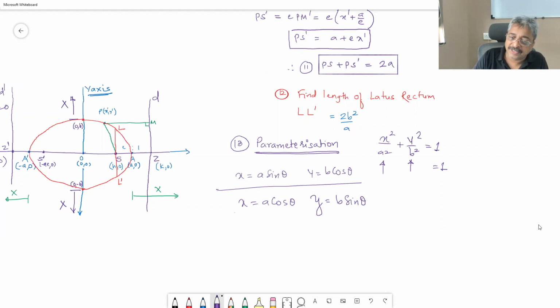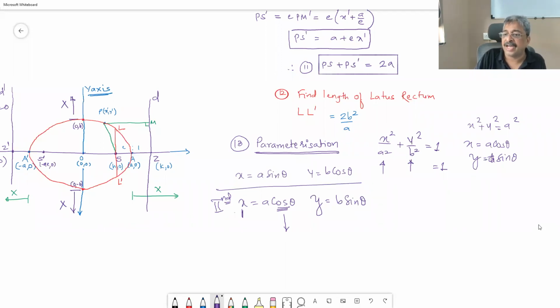We should adopt the second one, because in the definition of cos theta you are supposed to look at x-axis and this is x coordinate. That is easy. This parameterization also will work, but this is a little difficult, because if x coordinate goes with sine, then it is a little trouble. And moreover, our circle parameterization x square plus y square is equal to a square, x is equal to a cos theta and y is equal to a sin theta. That was there in circle, parameterization of circle.